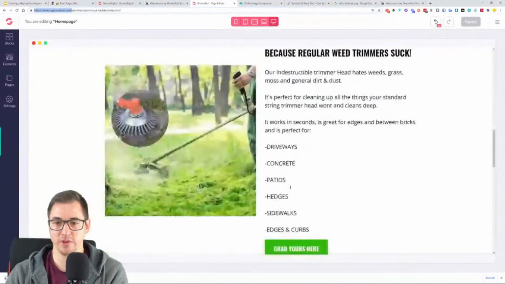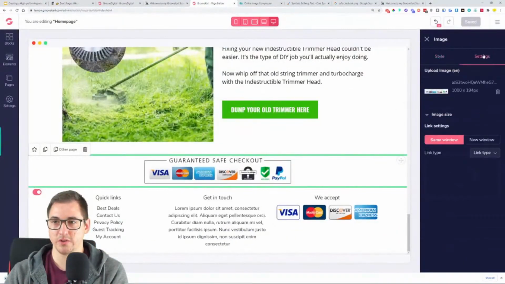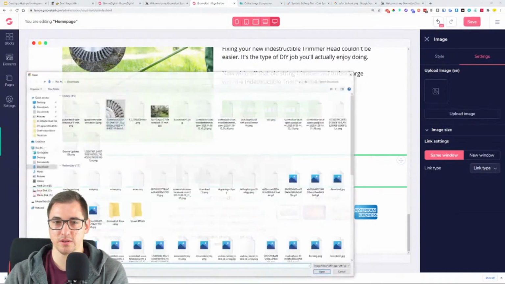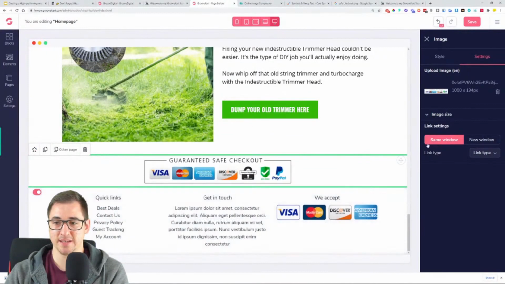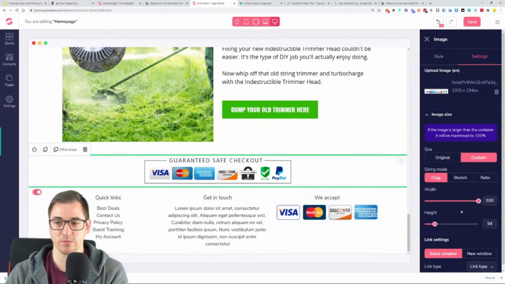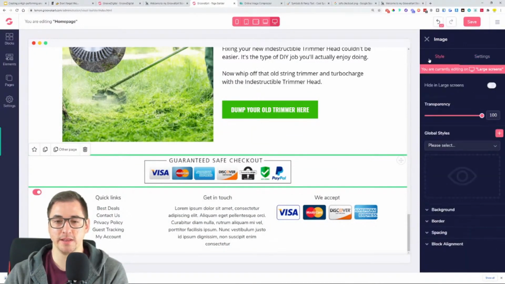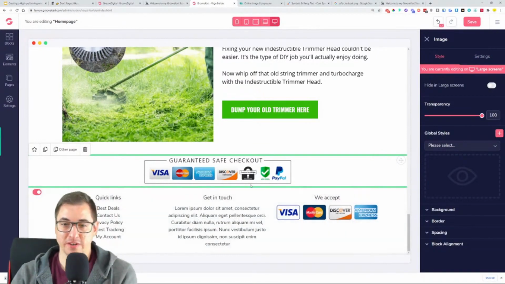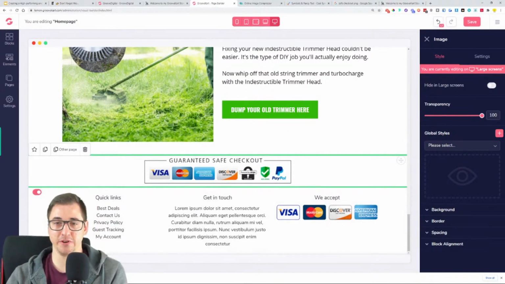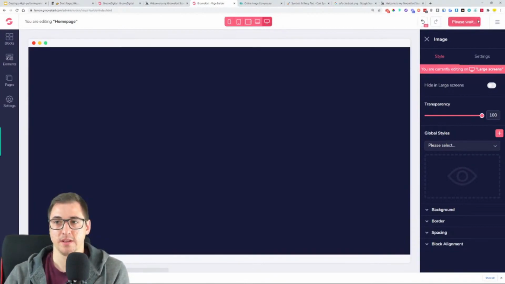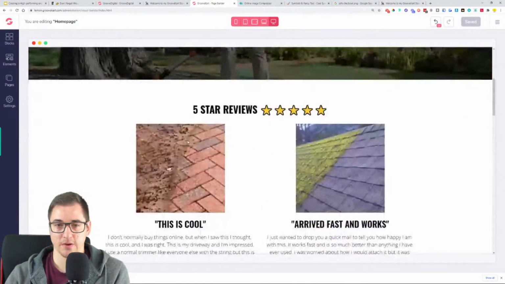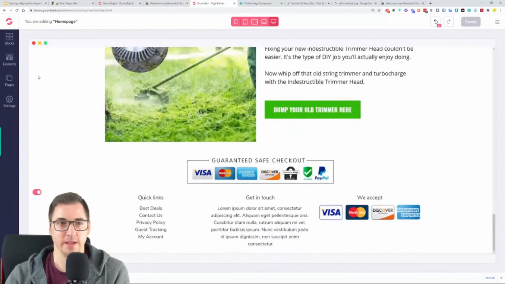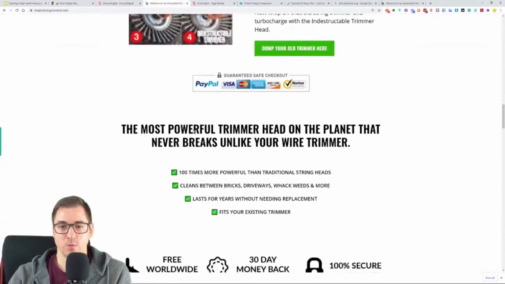So if we come on here, we can just change the image with it. With this one, it will display the same. It will not change the image sizing that we set up already custom, but it will just change the picture in the back so that it is much smaller and it is lighter to load. Let's click the save button. Great. Okay, perfect. Let's just go on and see what's the next section.